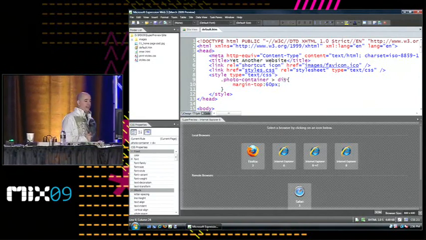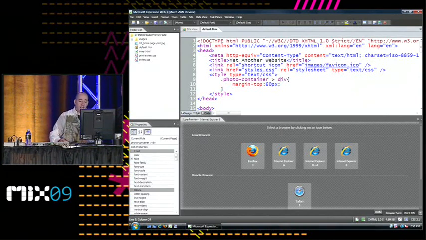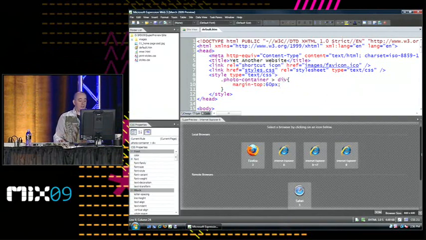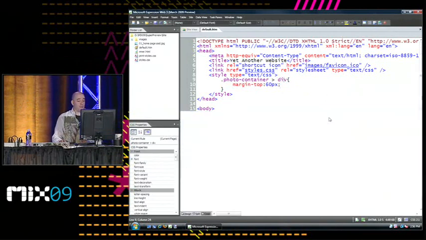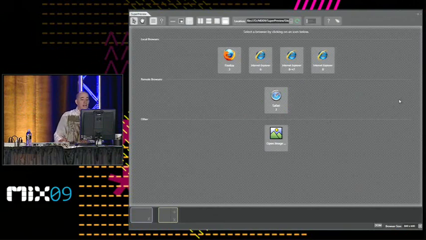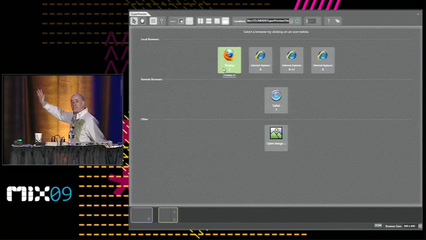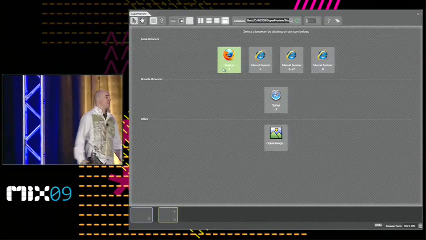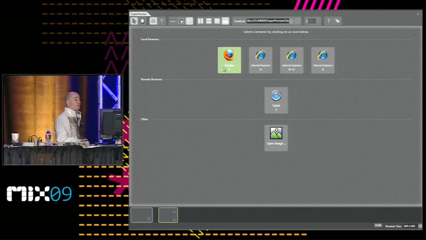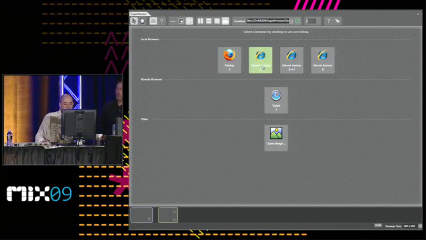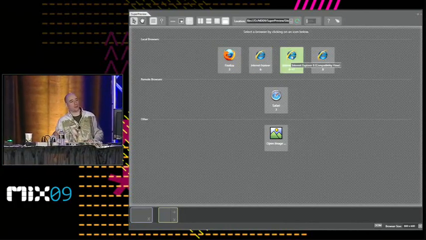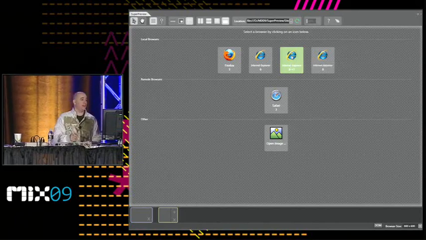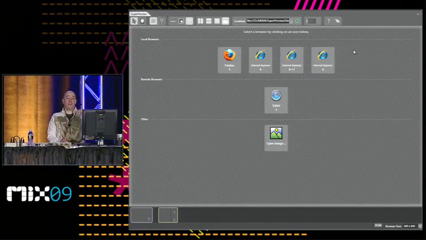So what you see up on the screen is the same page I used in the keynote. I apologize to everybody for not making a new page. And what you see on the bottom is Super Preview. I'm actually going to pull it into full screen mode. This is a collection of browsers that I have up. This is not necessarily the RTM version. We're still talking about it. But you can see here a collection of browsers, and we specify which ones are local. Here you see Firefox 3, IE6. You see IE8 in compatibility mode, which is a way of getting a quick local check of IE7. And then here's IE8. Do you have a question, sir?